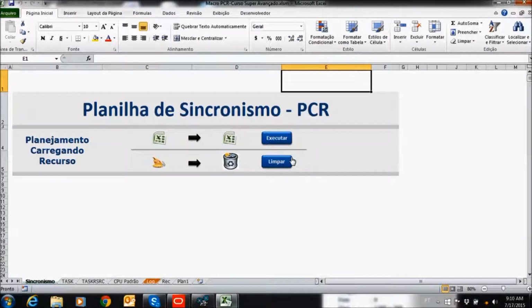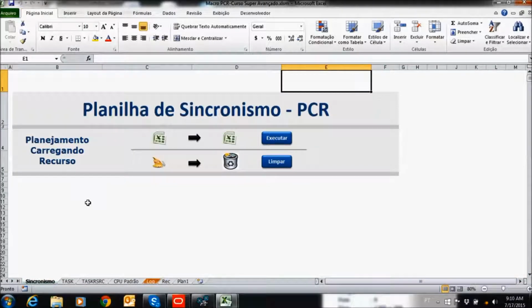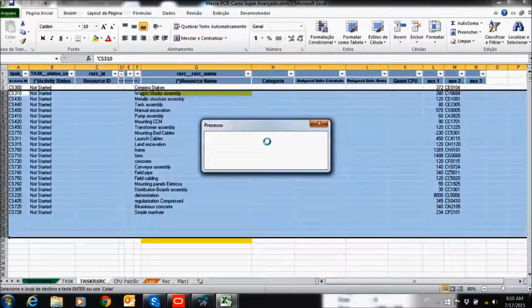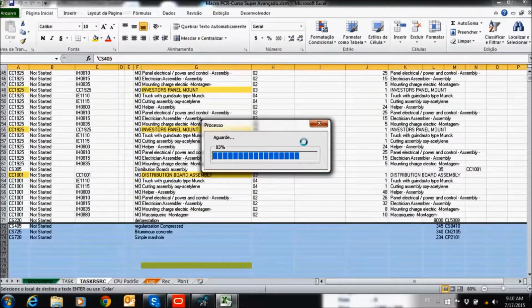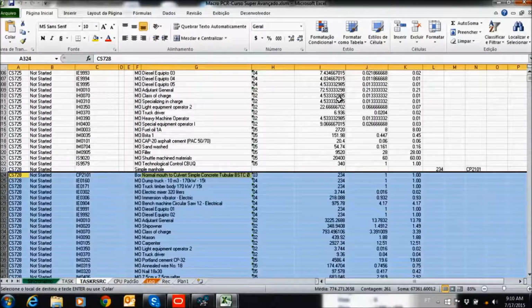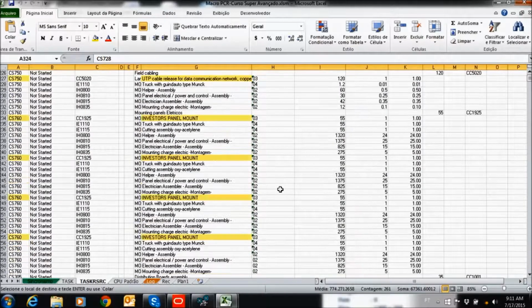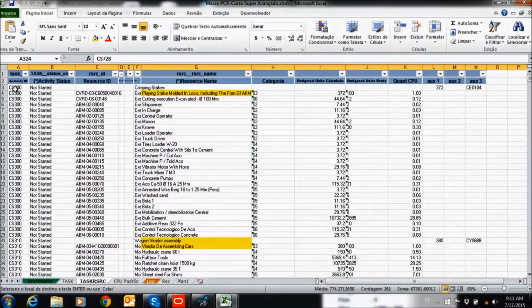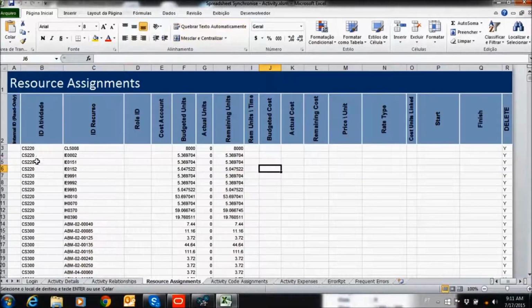First, the macro to clear the task RSRC worksheet, task resource. The second macro will run the calculations and fill in the task RSRC worksheet, task resource, in the same format of P6. Now, we are going to copy the ID of the activity, resource ID, and the budget units calculated and paste in the synchronizing sheet and send it to P6.